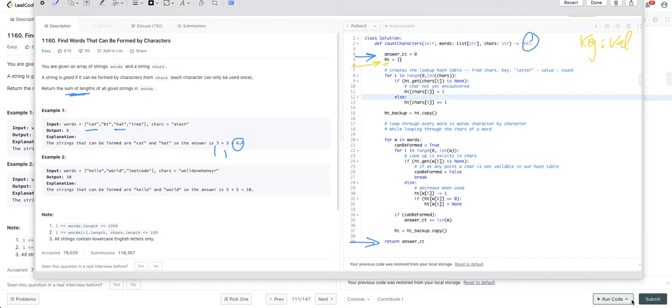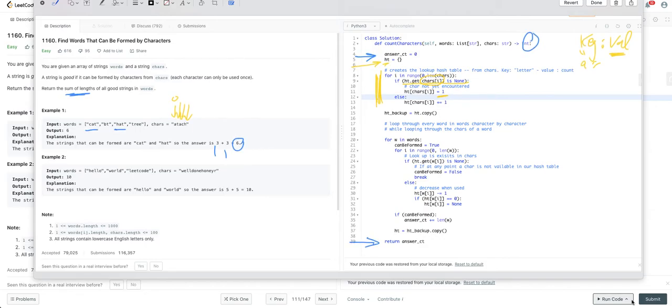Basically, I go ahead and fill the hash table with every character that we have in our chars. And the idea there is, if it doesn't exist, so this is what we're saying, if I go look for my particular char, here at index 0, that's going to be A. If I look at A, I don't have it, so I'm going to give it a value of 1, and the key is going to be A, for example.